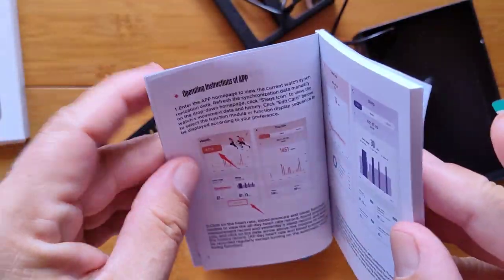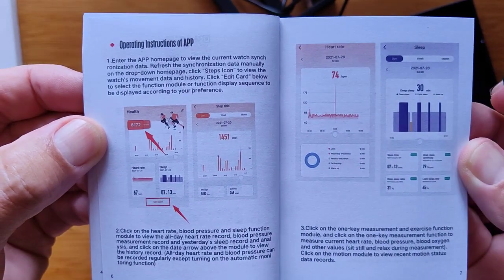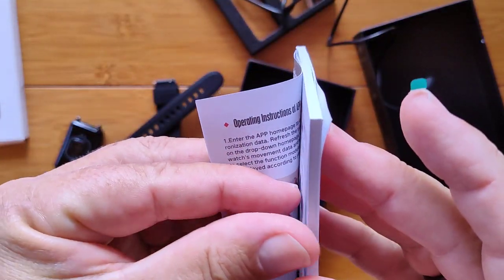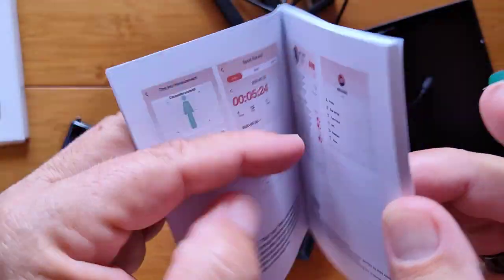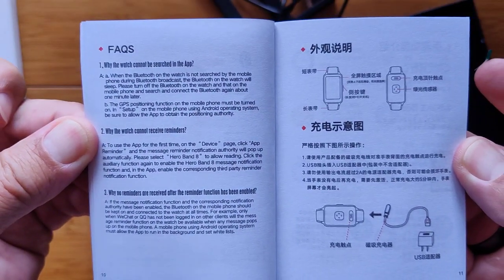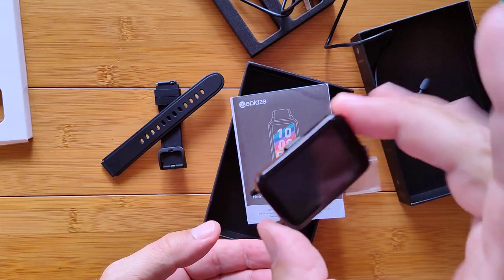And then you tether it to the app, which looks like this. That's what your sleep time is going to look like. Your continuous heart rate looks pretty decent. Okay, the female cycle information and so forth. And some attention FAQs, and that wraps it up for the manual. All right, we'll be right back.